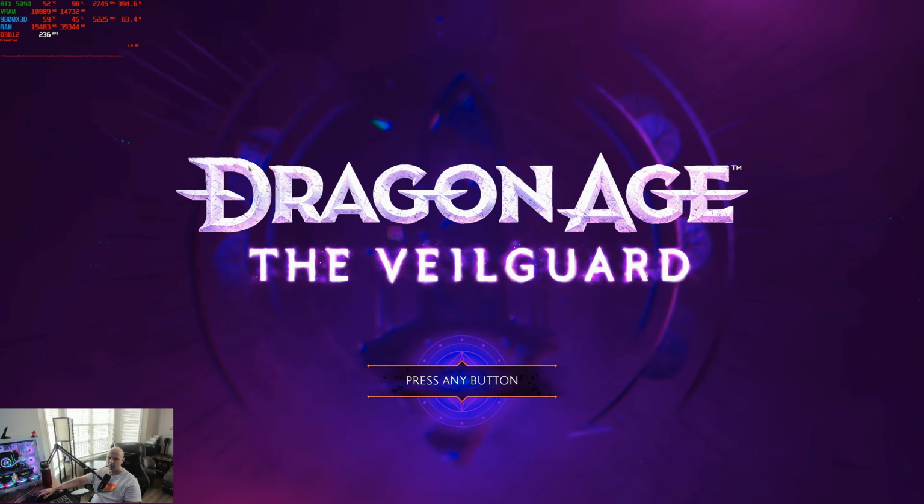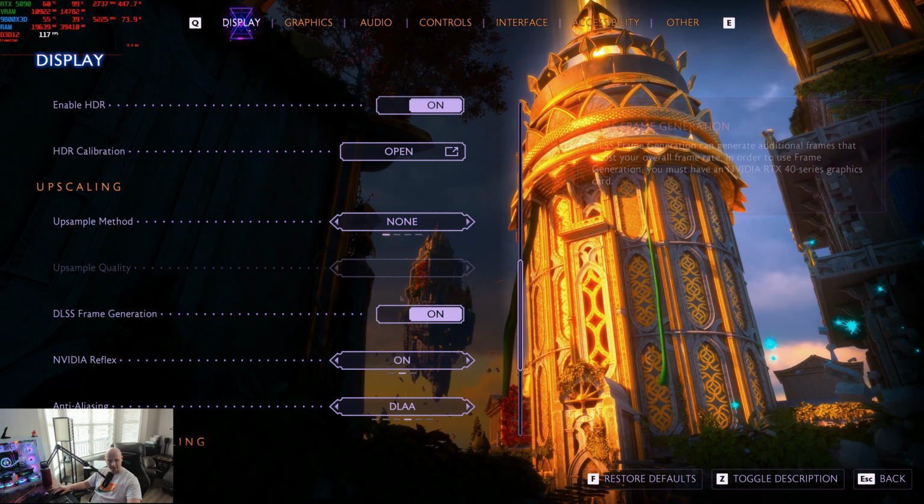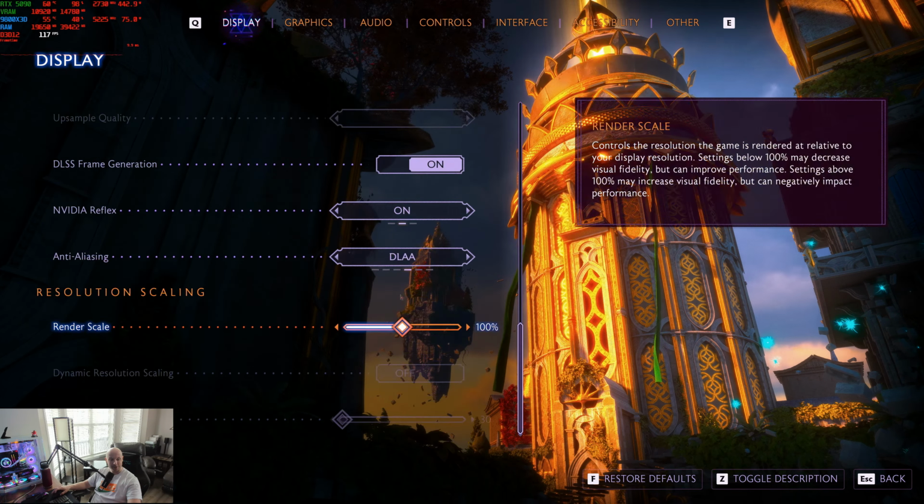Before, I didn't think that DLAA was there, so what I used to do is just put DLSS to quality and override the settings in the NVIDIA app. But you don't have to do that, and you're still able to play with frame gen, which is great. Graphics settings, I'm playing everything maxed out. I'm about 35 hours into this game now, and I'm still on Act 1, believe it or not.